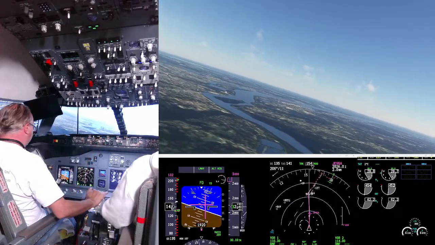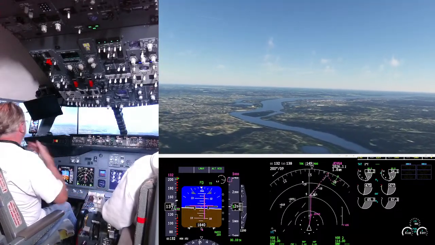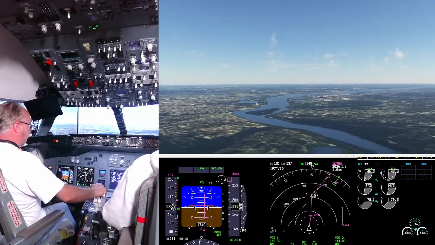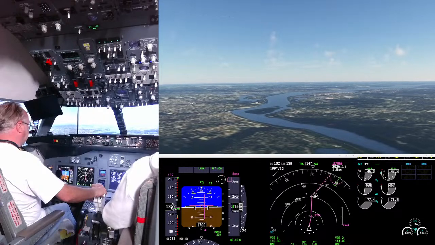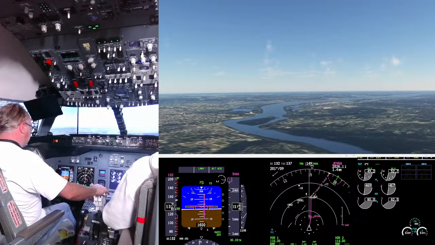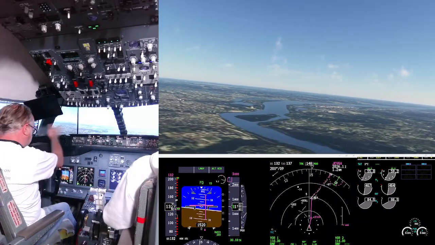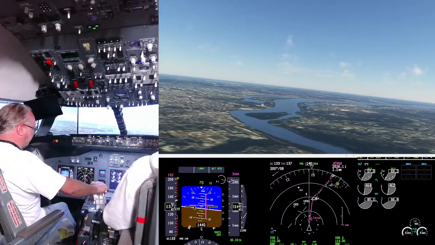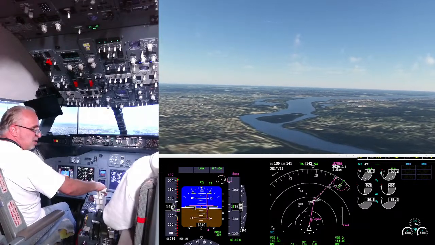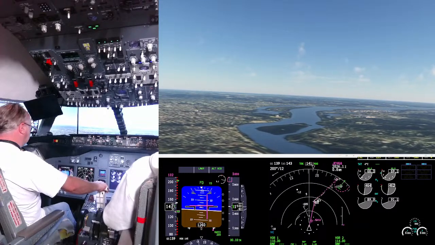Your dad is scared now. I can tell you that. I can feel the shivering. Alright. Okay, so we're still following the river. Okay? I'm so sorry, but the city does not look like a city right now. I will fix that as soon as we land. Because right now you're supposed to see the Washington Monument, all that stuff. But there's 2 petabytes of data on Microsoft Server, but sometimes it's just stupid.